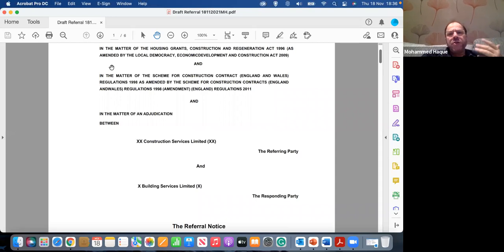Or, for example, you are not actually adjudicating under the scheme, you're adjudicating under an Act-compliant scheme. Let's say CLC adjudication. Then you replace this. Other than that, it's this, either because it's default or because, as a JCT contract says, under clause 9.2 of the conditions of the contract, every adjudication under the contract will be under the scheme. So you don't then say that my adjudication is under the contract. You still say that my adjudication is under the scheme as agreed by the parties.